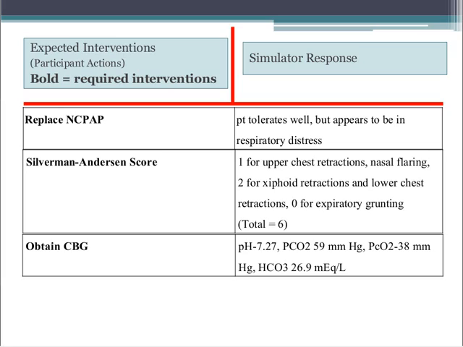But regardless of how you decide to present this information to them, this is the patient's blood gas result. And you may decide that you want to provide older blood gas results, so that they can look at this one compared to the last one. But in general, the patient's CO2 is a little bit high, pH is a little bit low. Their oxygen's not terribly helpful in this case because it's a capillary blood gas. And you can see that the bicarb is a little bit on the high side, but not terribly unreasonable.